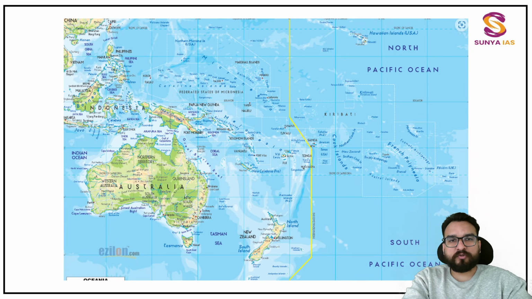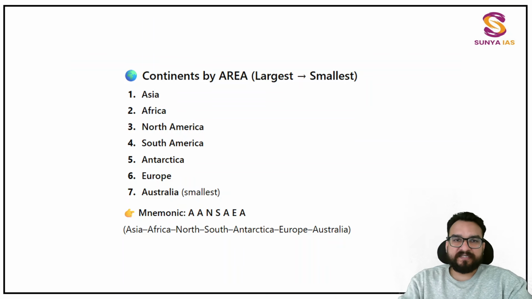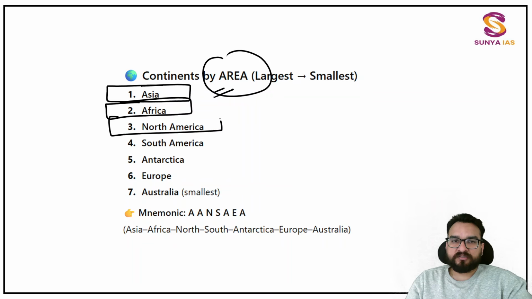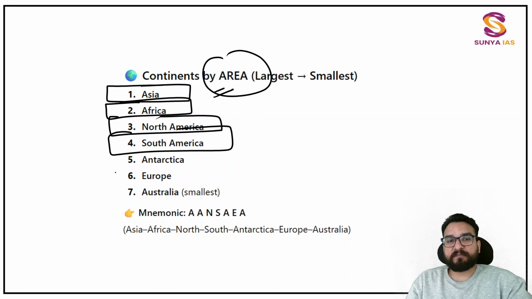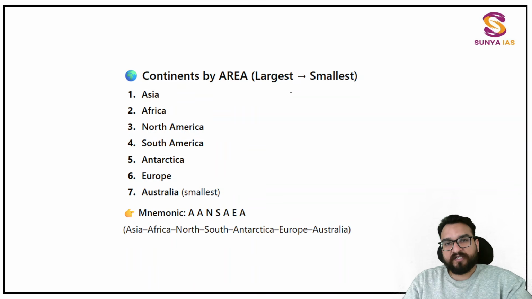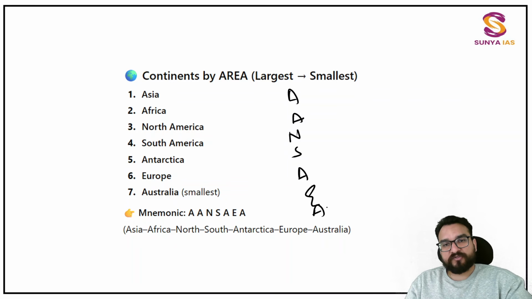But before going like that, let us just see which continents are the largest area wise. The largest continent you are going to find is Asia, then Africa, then North America, South America. Then you might be confused about Europe. Europe you might have added initially, but Europe is in 6th number, guys. Before that you will be finding Antarctica, and the last one area wise is Australia. Forget about the mnemonics, right? Asia is the largest, Africa second. Among the Americas, North America is larger than South America. Then Antarctica, Europe, and Australia is the smallest one.